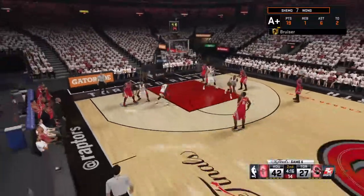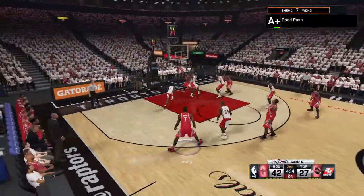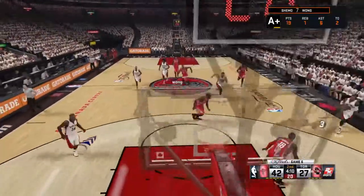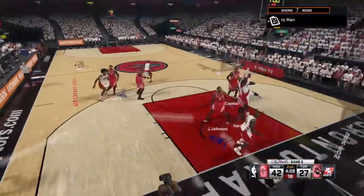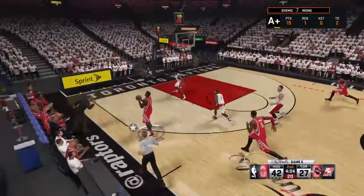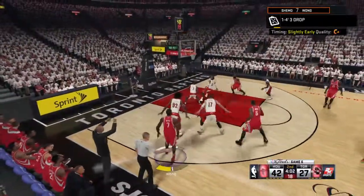Yeah, they have not let their guard down one bit in the paint. Another miss by Johnson. You know, even though he missed that three-point shot, I think the defense has to do a better job of challenging the shot. Yeah, because you know if you continue to give up open looks like that, you're in big trouble.